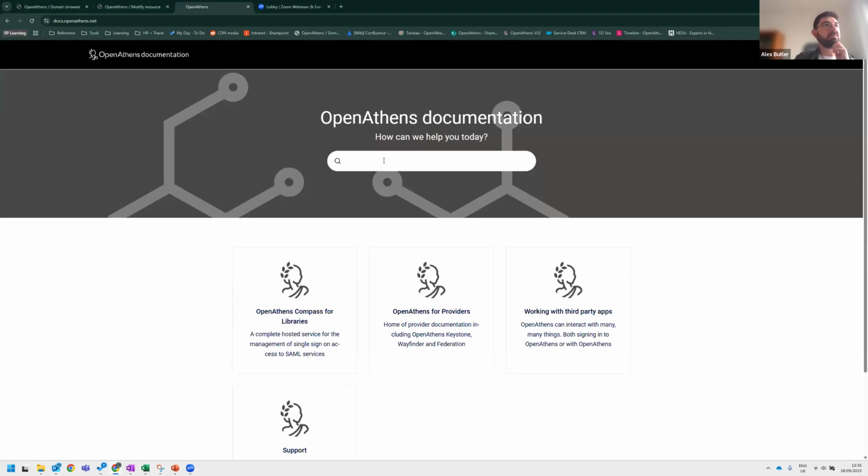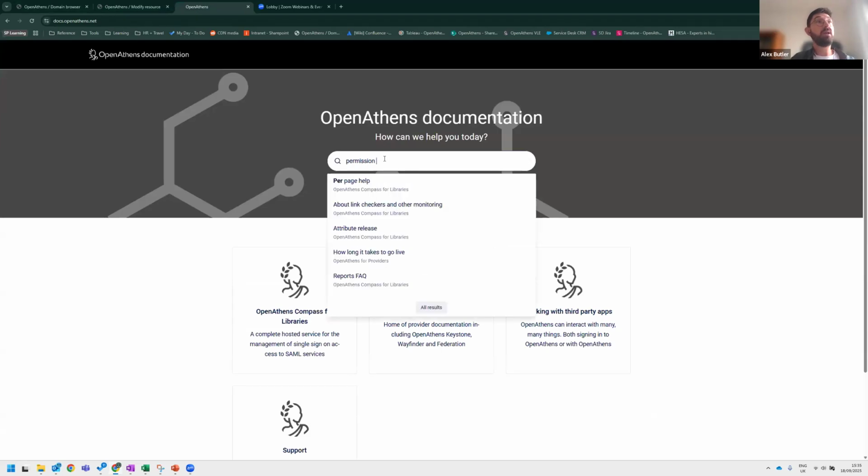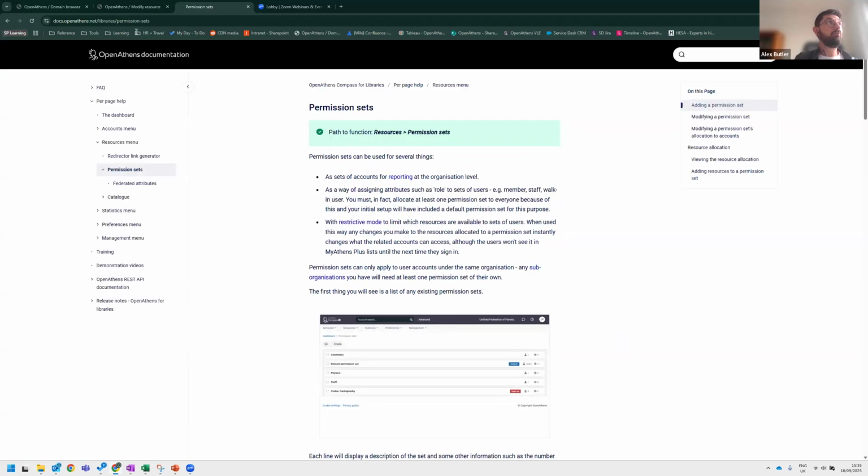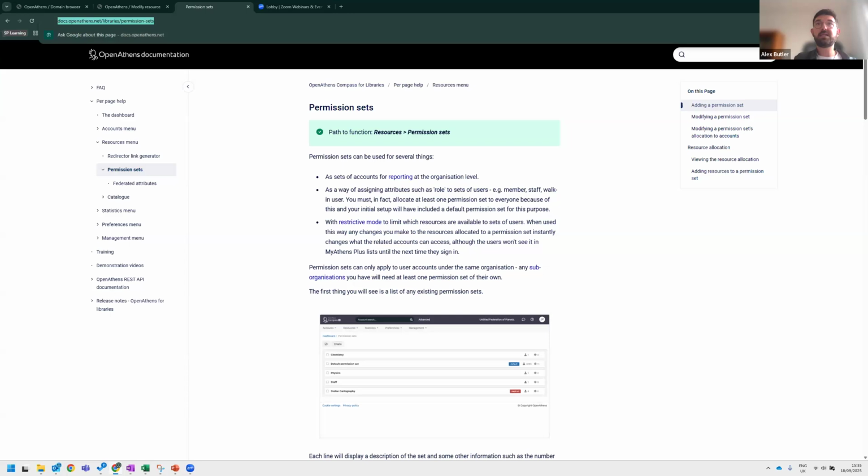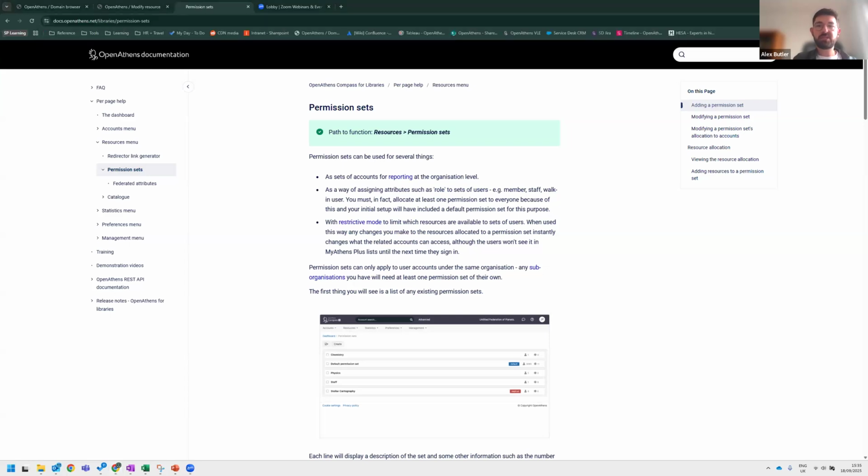Now, this brings me to, I'll give you all a little bit of reading to take away. We have a really good docs page all about permission sets. Again, I know some of you are fairly new to OpenAthens, so these could be a really, really powerful tool for you if you want to use them. Now, I'm not saying they are a requirement or a necessity for you.